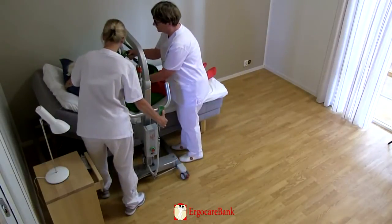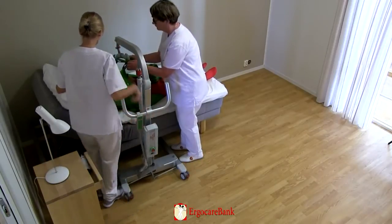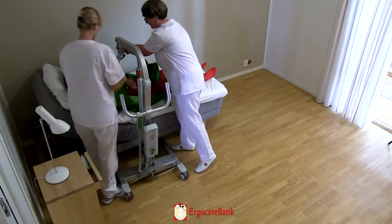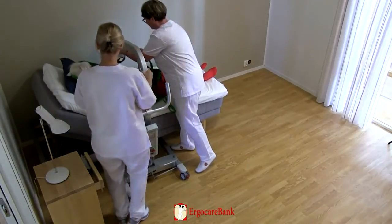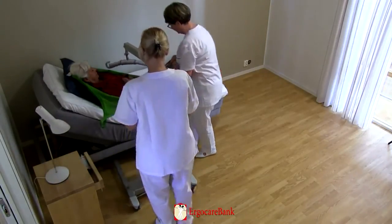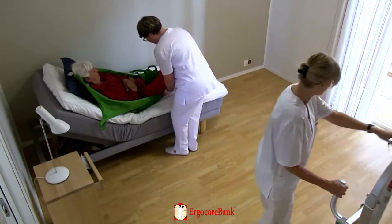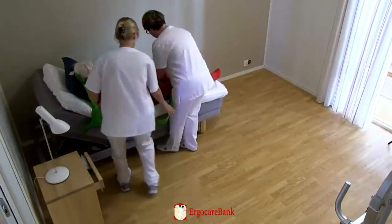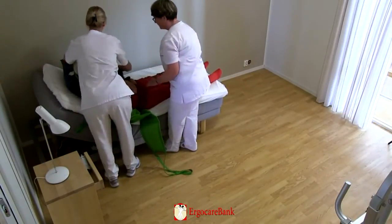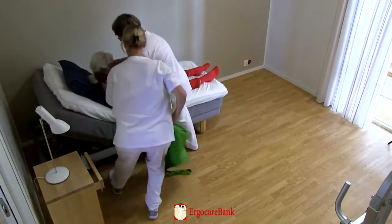The staff detach the sling from the hoist, and move the hoist out of the way. The sling is removed.